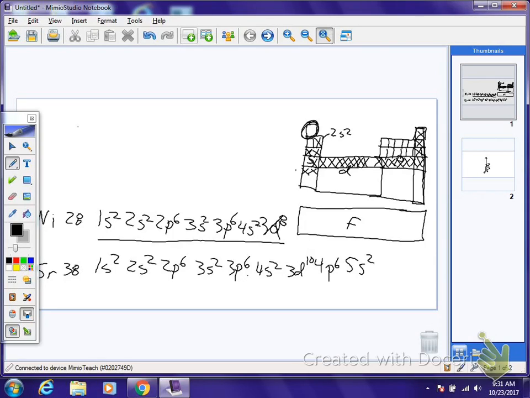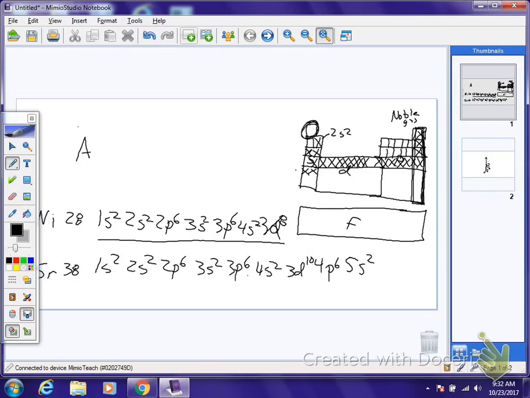What do we call these? Noble gases. So we're going to start with the noble gases. A lot of times it's called the noble gas configuration or abbreviated configuration. I call it the shorthand because it shortens up how we do it. So here's nickel. What I want you to do is find the noble gas that's in the row above nickel and tell me which one it is. In the horizontal row above nickel, it's argon.